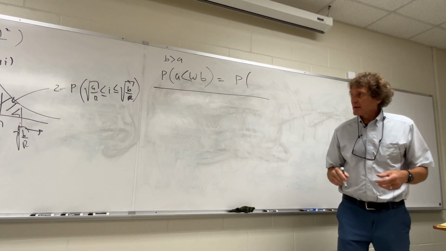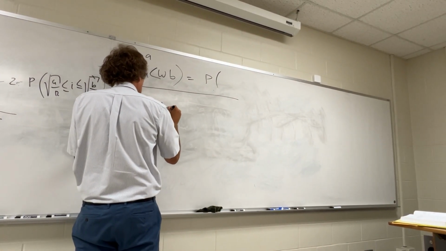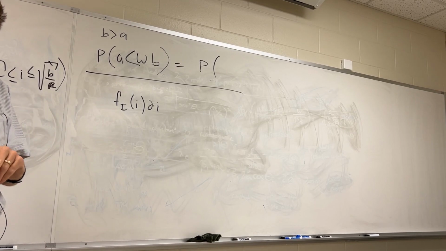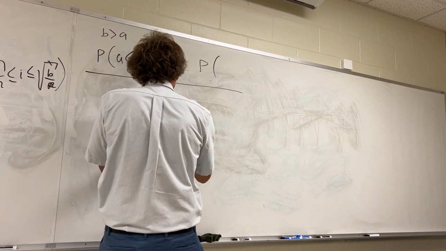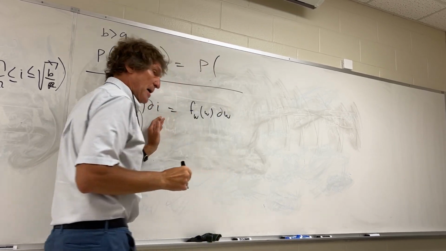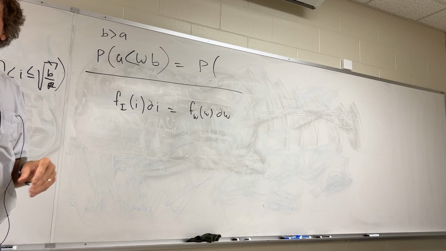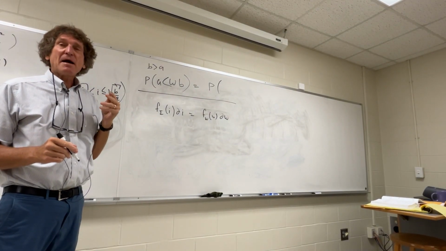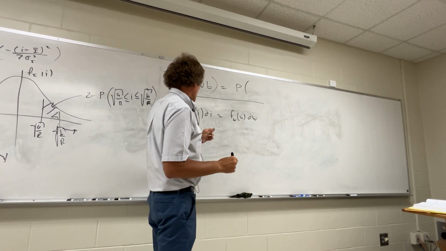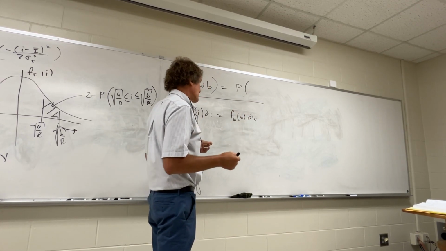So for the probability density function, if you think about this, if we have f of I times d of I, now that's the probability density function of I times d of I, this is equal to the probability density function for omega d omega. That's the power, right? But there is one other thing that's mentioned in the book, and I have it in slides. I got a bunch more slides. You have to account for both roots. Do you all with me on this, class? So this would be right here. This would be for the positive root if you take a look, right? I mean, it could be positive or negative.